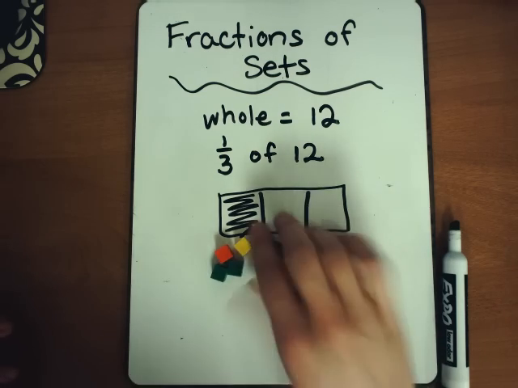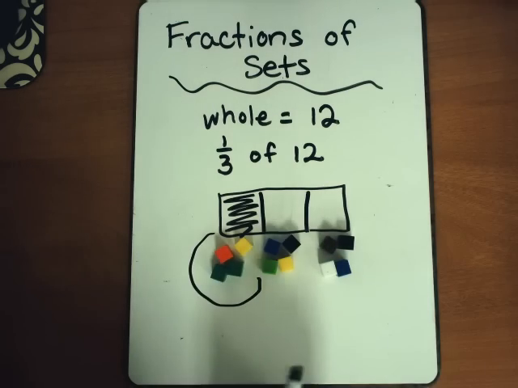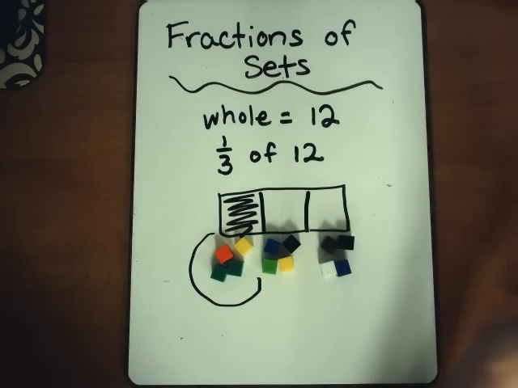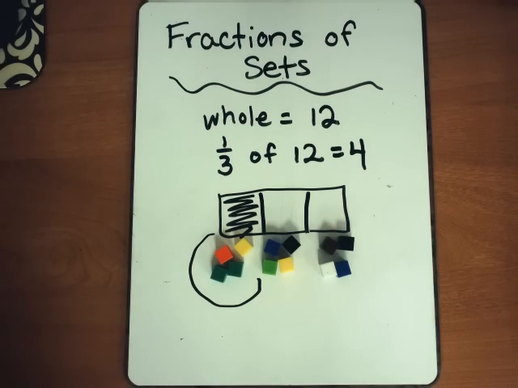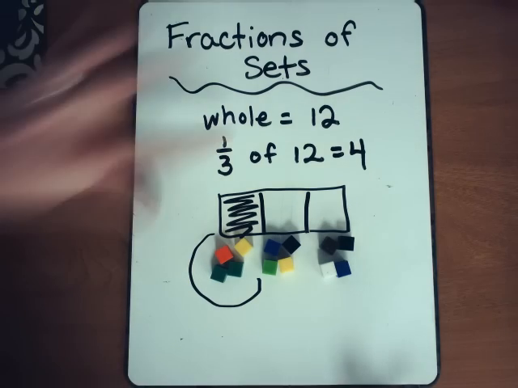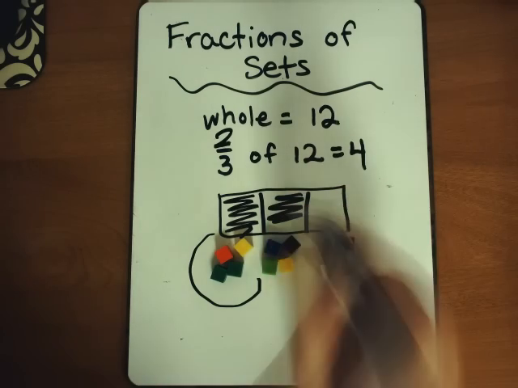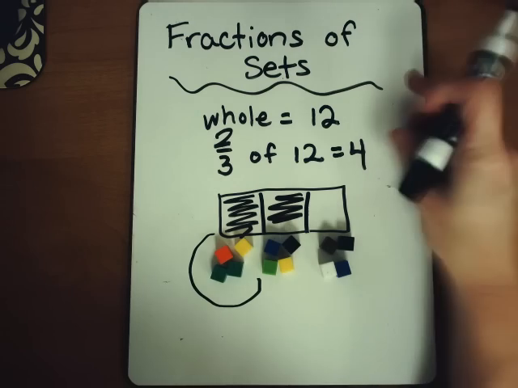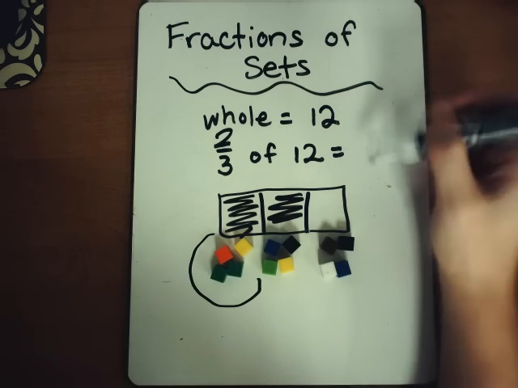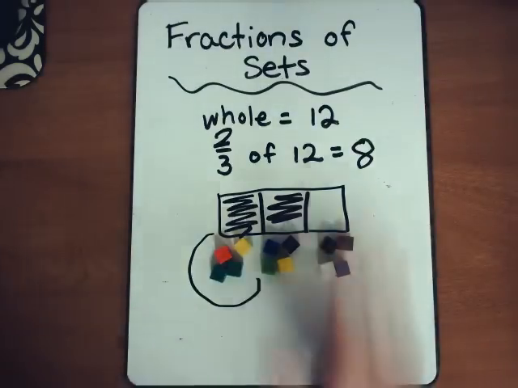Okay, so I've got 1/3 is 4 of them. So 1/3 of 12 is equal to 4 right there. Then if 1/3 of 12 is 4, how much is 2/3? Well, then I need to count out what 1/3 is 2 times, so 2/3 of 12 is equal to 8. In this next one, I want you to pick up your pencil and follow along with me.